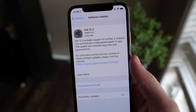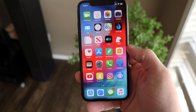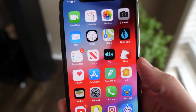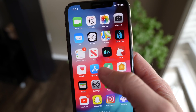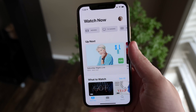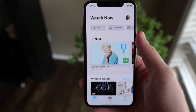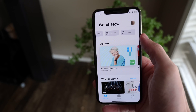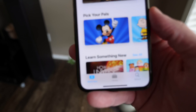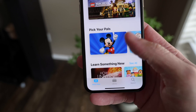Pretty much the second after you're finished updating and you go to your home screen, if you have the TV app on there, you're going to notice immediately that there is something big in iOS 12.3. If you've ever used the TV app, it's only gotten a lot better. There are new sections up here — you've got movies, TV shows, sports, and there is a brand new kids section that is under the Watch Now tab. At the bottom, this has all been tweaked.